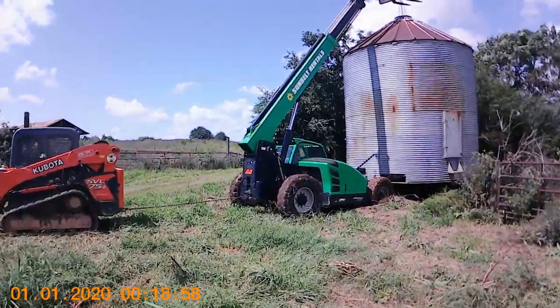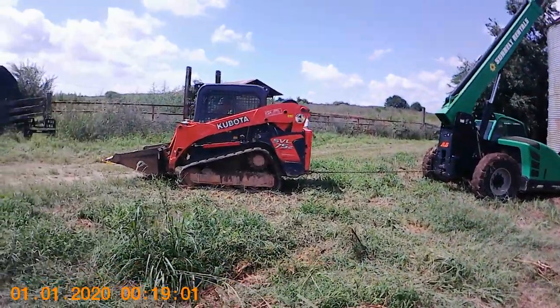Yeah, we were worried about the ground sinkage, so stuck a little bit, see if the Kubota will get it out.